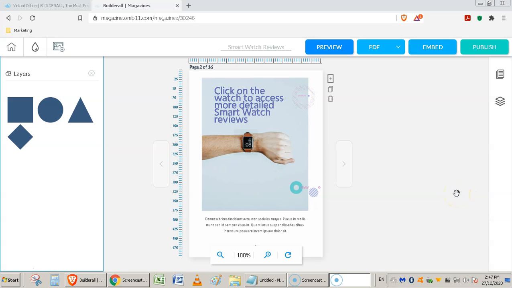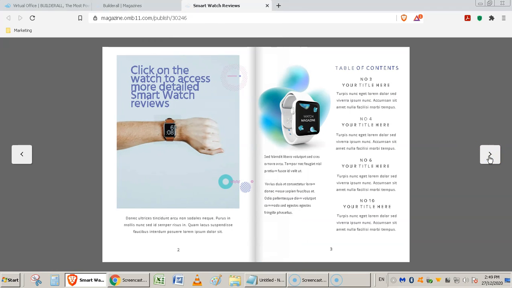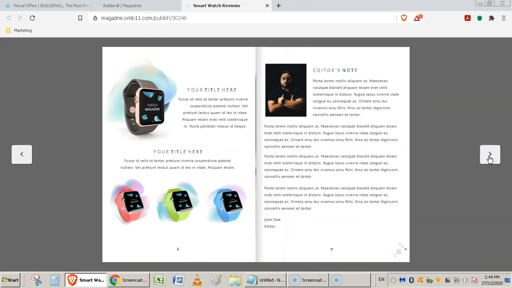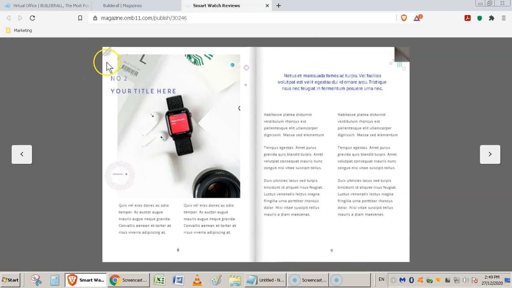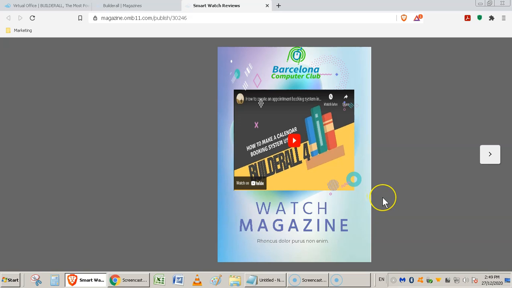Let's see what it looks like in the real world, and we'll do that by publishing the online magazine. If everything goes well, this magazine that's online is now live. So let's test out the features and the tips we just implemented. Here we have the cover page. We can slide through several pages. We won't go through all of them, but we'll make sure the navigation buttons do work. It sure does. Alright, let's head back to our home page.